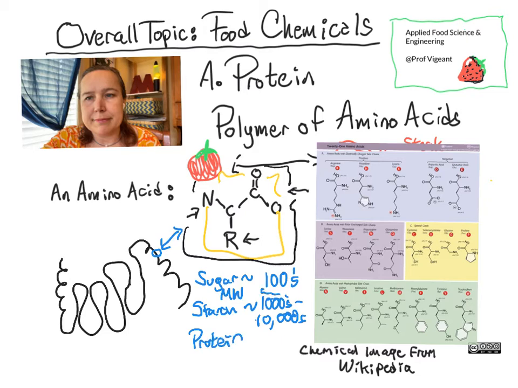A fat's somewhere in the middle there. Fats can be about the same mass as sugars, or that would be a very, very small fat. A more typical fat is a little bit heavier than that. And then you get to proteins, and a small protein might be the same size as a big starch, but you could actually go up to 100,000 molecular weight units for a protein.